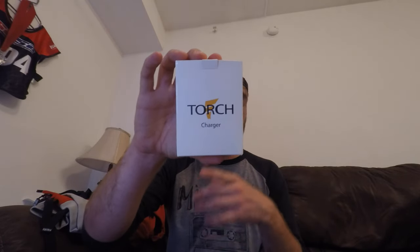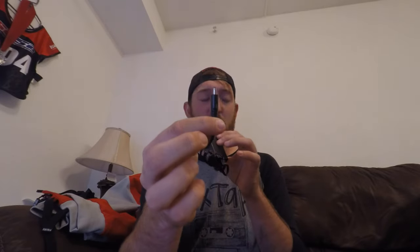So the first thing that we're going to jump into is this first little box. Like I said, they did a really good job of showing off their brand on these individual packaging things. First little box is going to be this charger for the lithium ion battery that you get out of this. Typical charger, plug it in, super easy, ready to go. It's got a light on it, nothing super fancy. I mean, it's a charger. What can you expect out of a charger? You're just charging a little lithium ion battery, nothing super fancy. So we're going to go ahead and stick that back in the box and get that going.